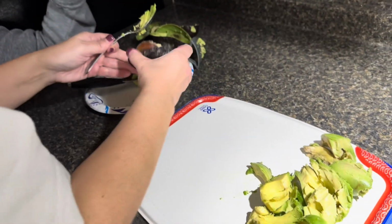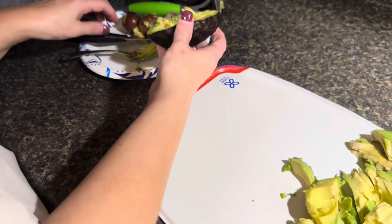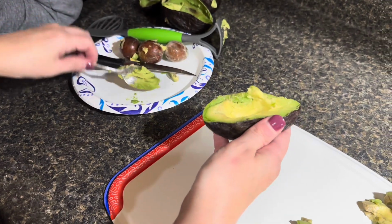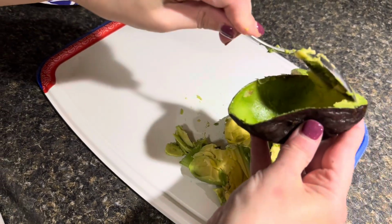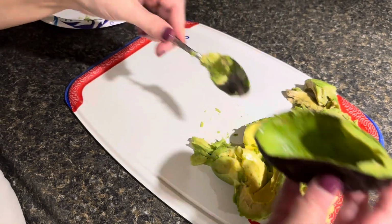I'm making a mess, but that's okay. Can I lick the spoon? Let me finish. Just a second. I love it. How do you cut that fast? I've just done it a whole bunch, because I like to make guacamole. That's something I'd like us to do on video. All right.